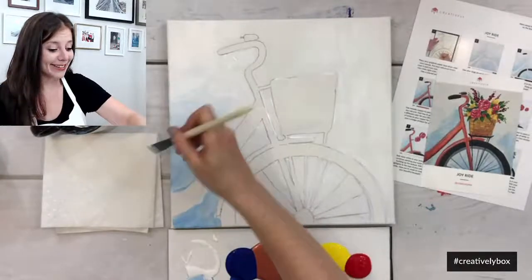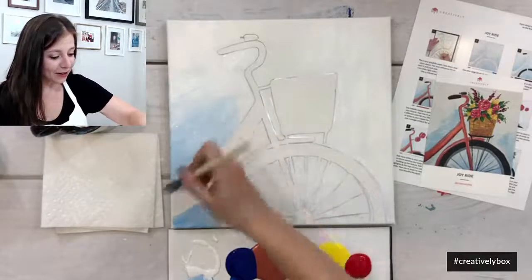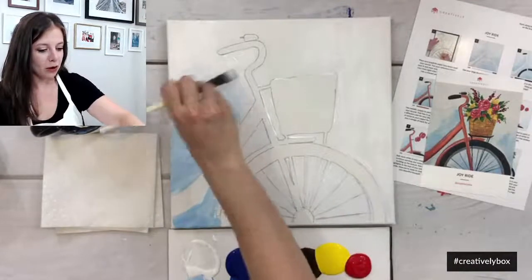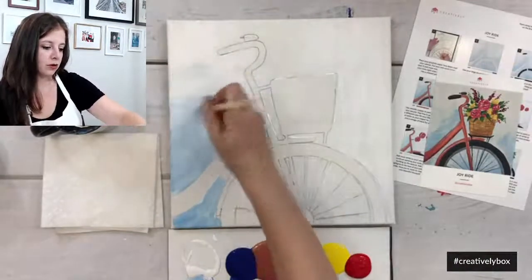I was going to ask if we should add water to the paint, but yeah. You said paint and water. So I'm adding a little bit of water. An ingredient down.